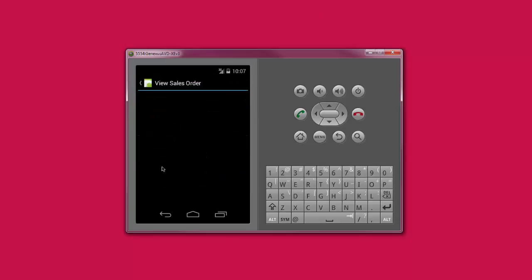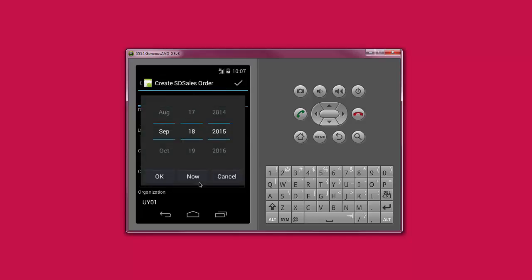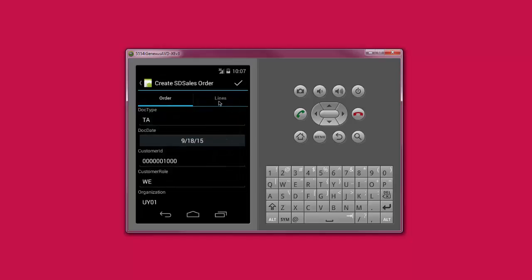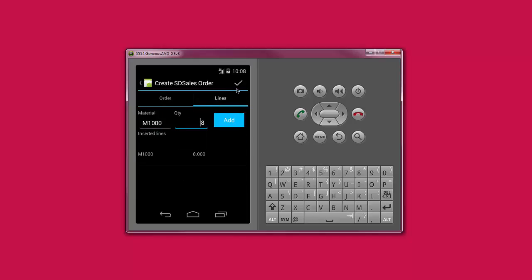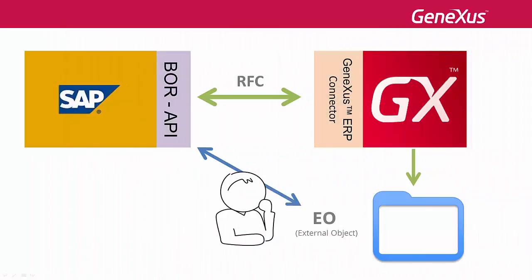It should not only allow us to query data, but also to update existing data and even enter new sales orders. All the screens that implement the interface and features of these work with elements will be developed with GeneXus as any other smart device application.